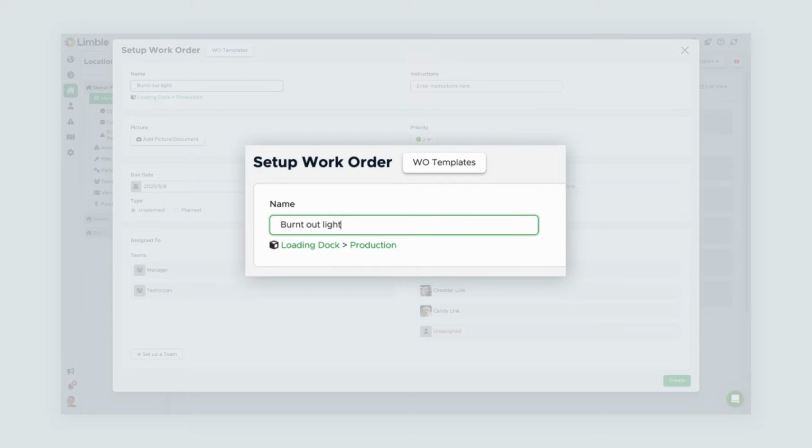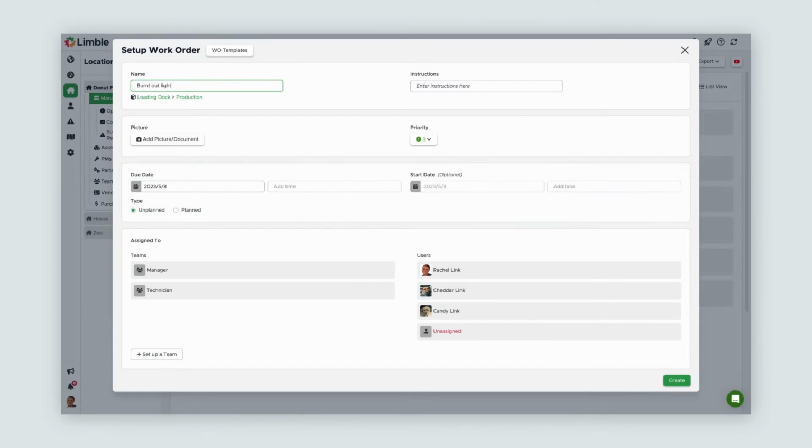Now we need to assign somebody to this work order. Select one of your team members who is currently in this training from the user list towards the bottom of the screen. I will select Cheddar for this example. You'll know a user has been selected when the box turns green. For this part of the training, you'll be making unique work orders for each training participant, so make sure to only select one user for this work order.